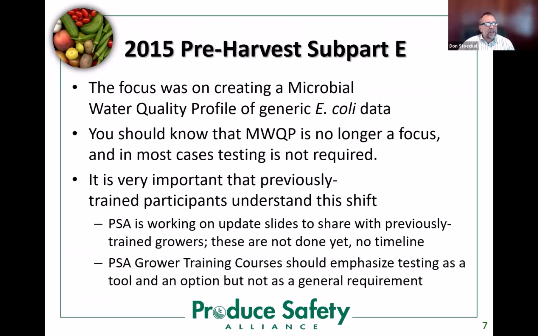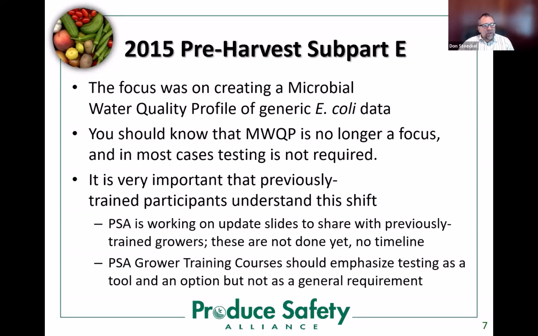So as a reminder, those of you who are trained or who have done training on pre-harvest rules that were published in 2015, the focus was on creating a microbial water quality profile of generic E. coli data. A really key thing for you to know now is that the MWQP is no longer a focus of delivering Module 5.1. In most cases, testing isn't a requirement in pre-harvest water.